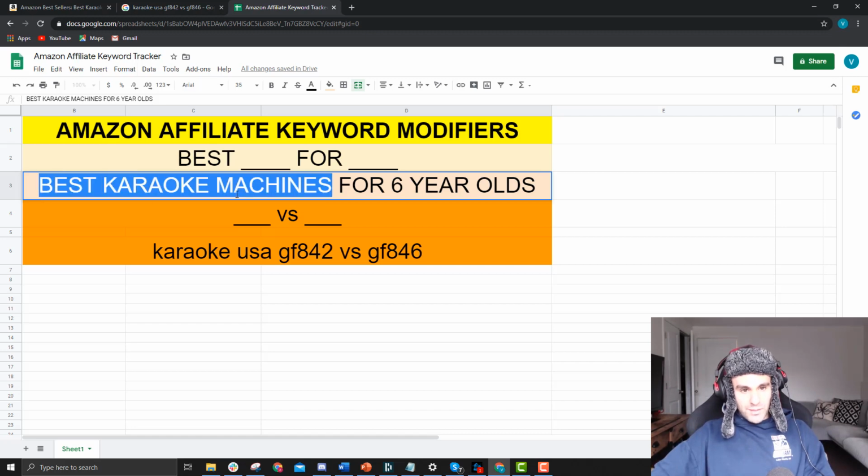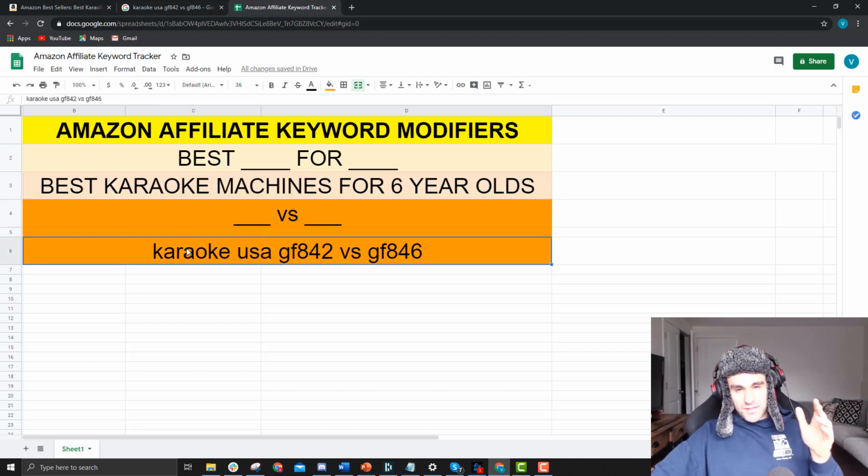There just are not going to be as many compared to as many sites going after just the keyword best karaoke machines. You're probably not going to rank for best karaoke machines or karaoke machines with a new site. So when you're just starting your site, it's really important that you select these types of keywords, and we're going to hop over to Google now. I'm going to show you how to identify them.